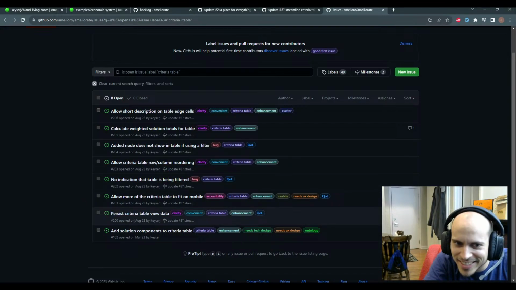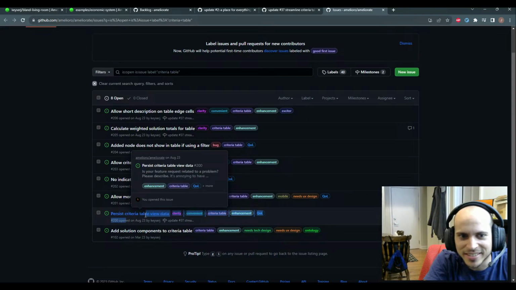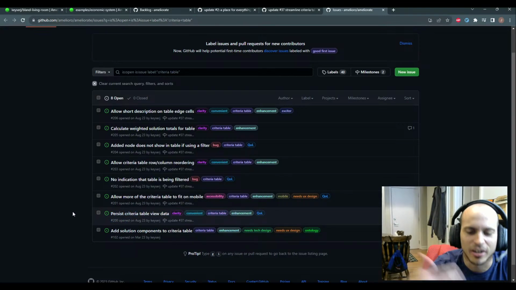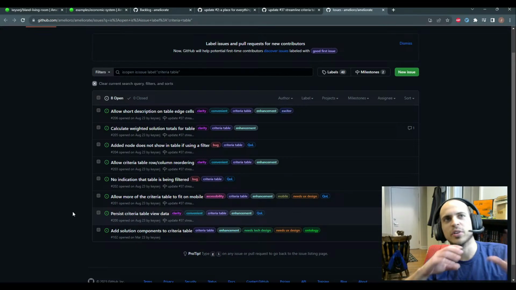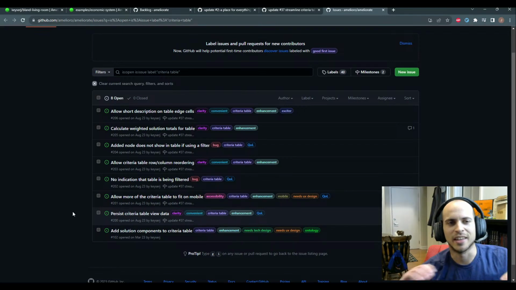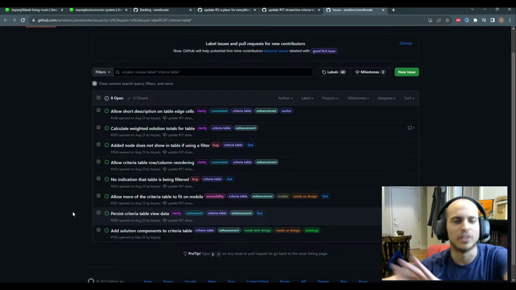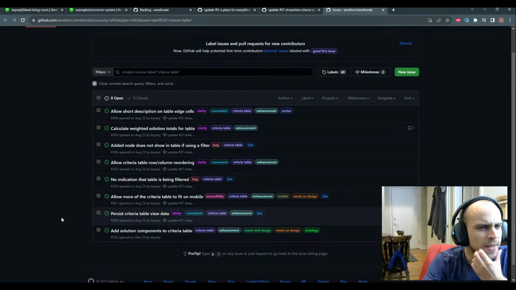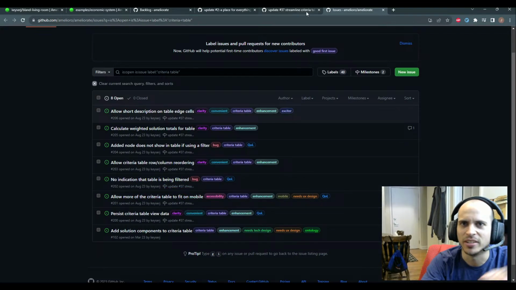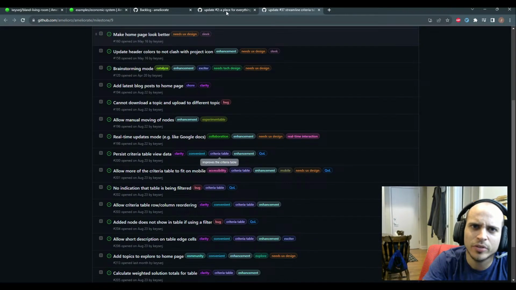Also being able to persist the table view data, so if you wanted to filter down to something specific and give it to someone else with that filter, you'd be able to do that. And generally, making the table feel better.